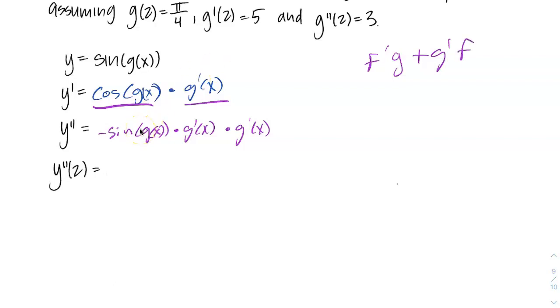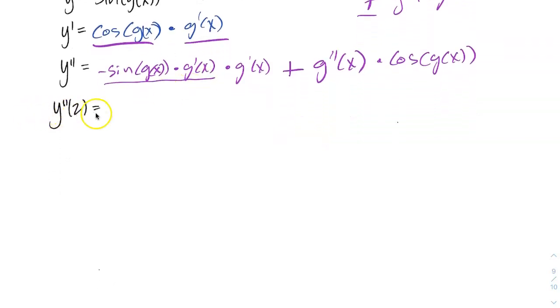So all this was just that guy, right? That's a chain rule. So derivative of cosine is negative sine. Leave the g of x alone times by g prime of x. So we have that. And then I have to times it by this guy left alone, which is right here. So then plus the derivative of the second one. Derivative of g is first derivative. Now we do second derivative, g double prime of x, times the first guy left alone. Like that. And now we're going to sub in 2 to everything.